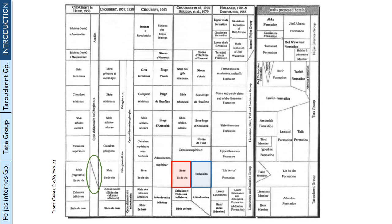A second example, the Grès Terminaux is a detritic siliciclastic unit which was and still is in many cases also termed the Asrir formation. However, it turned out that several units believed to be lateral equivalents in fact represent short depositional episodes, one on top of the other, and the so-called Asrir formation is therefore obsolete.